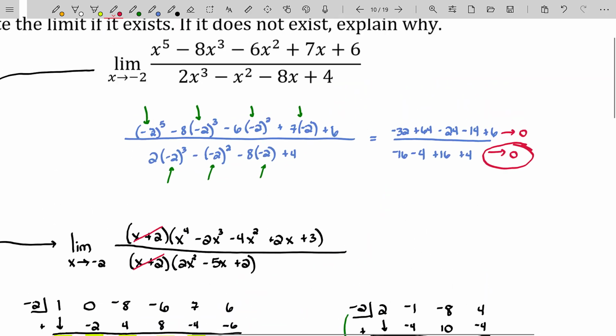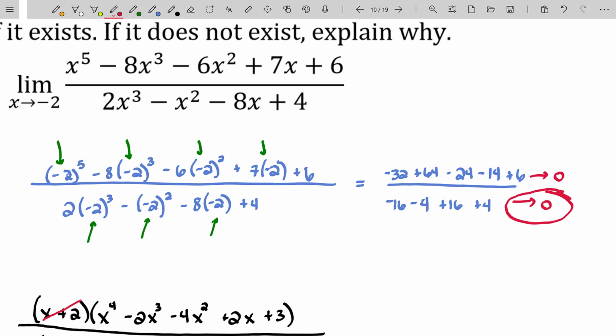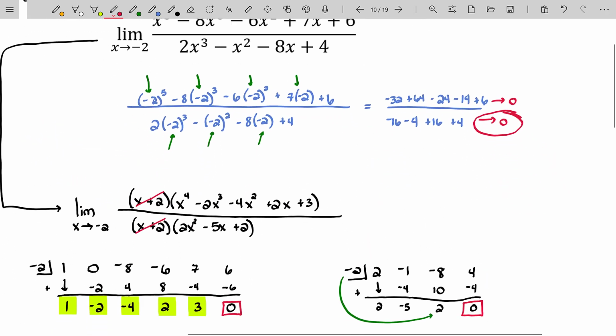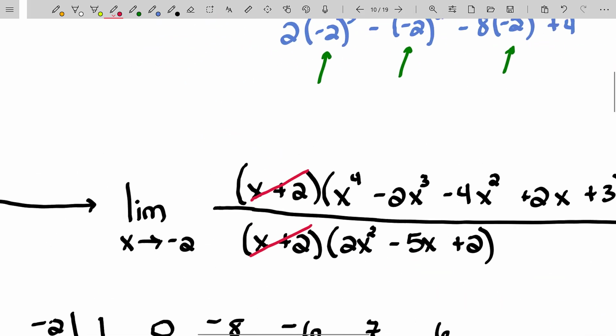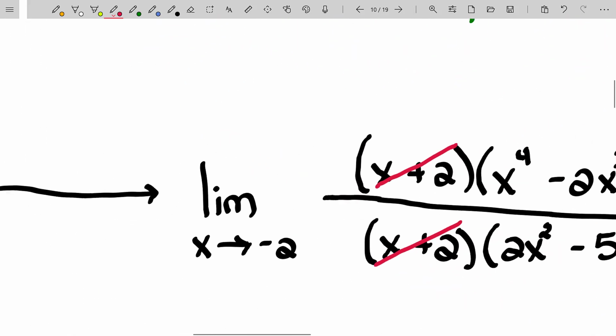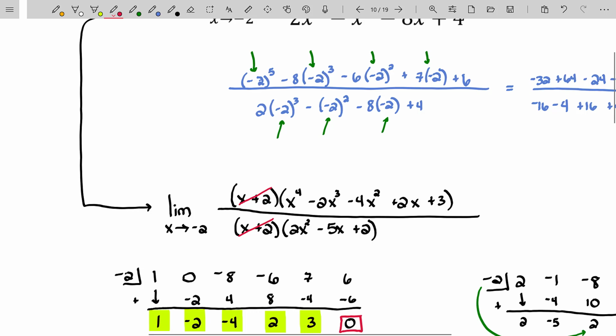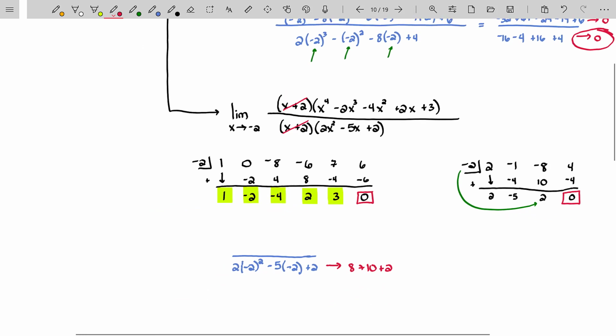Notice I did all my algebra on the side here without limit notation, and that is okay. Most instructors should be fine with that. What you don't want to do is just drop your limit notation, this notation right here, and never mention it again. Because the reality is x is approaching negative 2. It's not becoming negative 2, it's approaching negative 2. And so you need to use limit notation as often as possible or as often as justified.